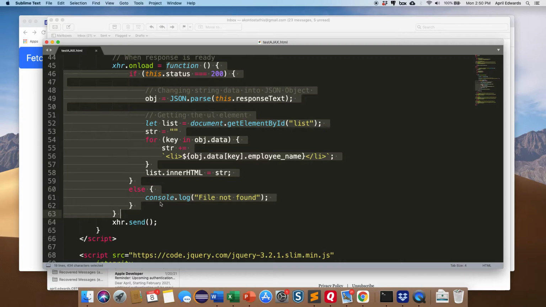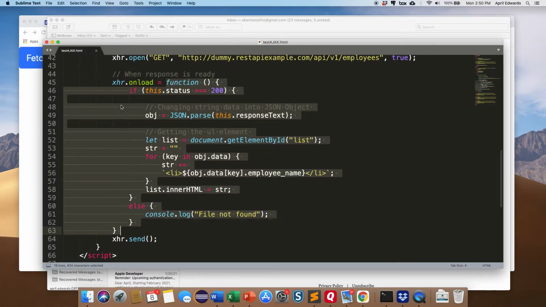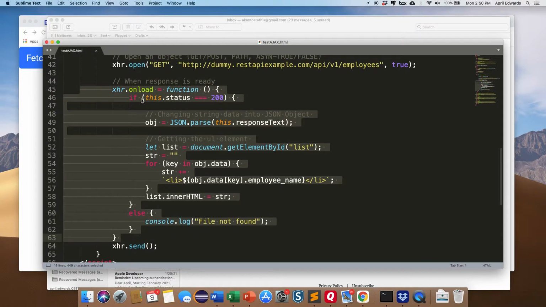I can't usually do that. So this is the function that will be called on load. But what's important is that this statement is defining the function but not yet running it.